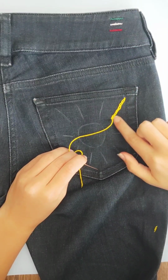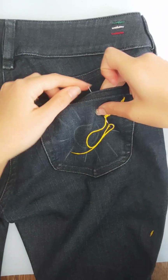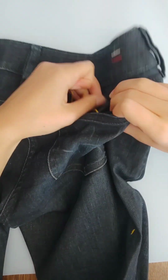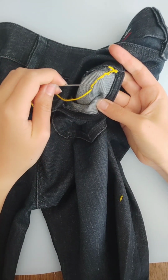Now I've finished my first ray. The first thing I'm going to do before weaving the ends is insert the needle slightly past the stitch I just did and pull it through, because that secures it there. That's what you want to do when you finish off every ray that you do and the sun. So next I'm going to weave in the ends.